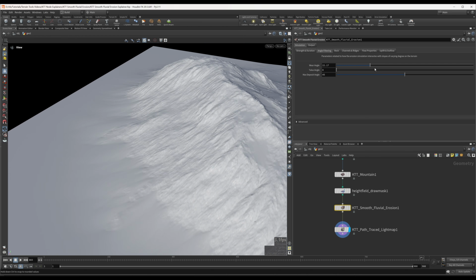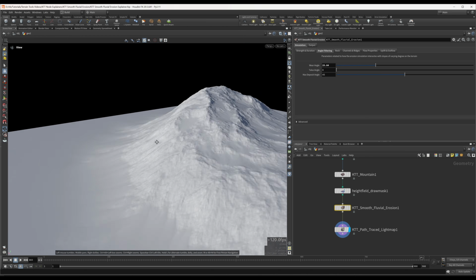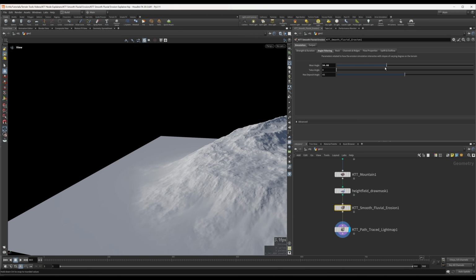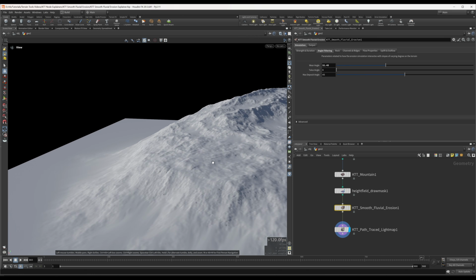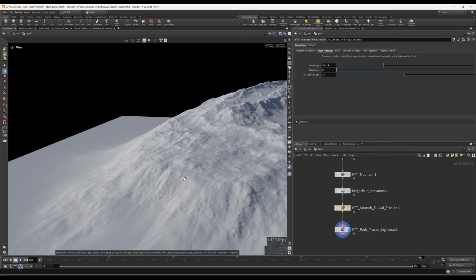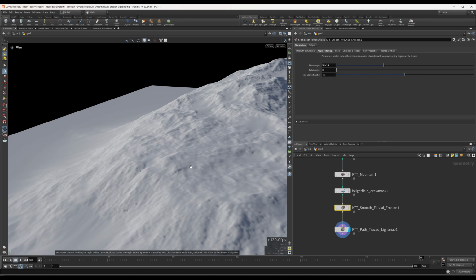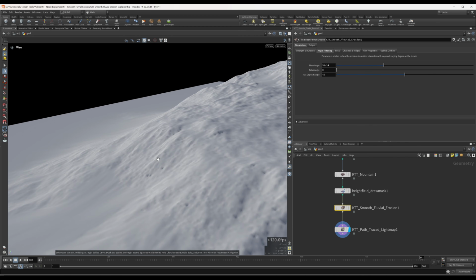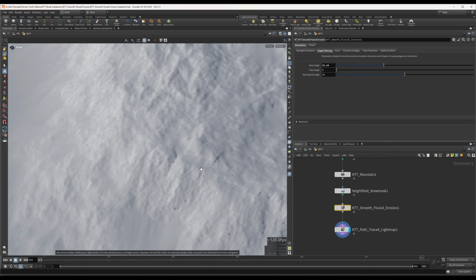So in this case, if I change this up, it's a little bit hard to see here, but if I keep going, pay attention to what's happening on these slopes. They're getting less and less eroded. That's because these slopes are too shallow for the erosive particles to spawn on, but the erosive particles can spawn on these steeper slopes.